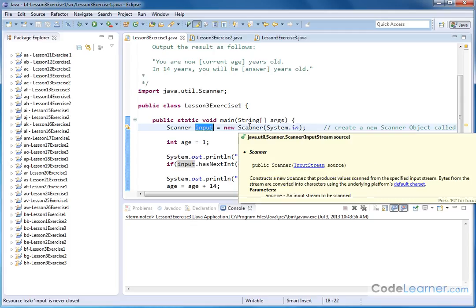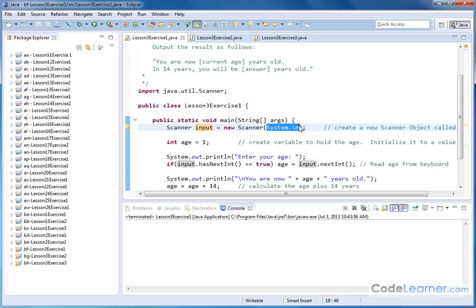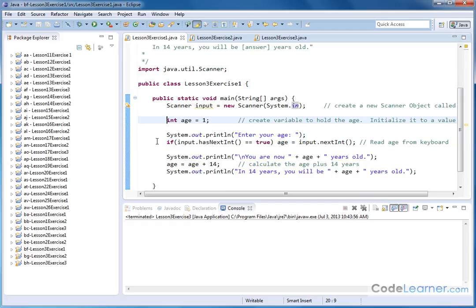We're creating a new object of type Scanner, and the inside of the parentheses is just telling you that we're going to be scanning in stuff from the default System.in, which is basically from the keyboard. So this is standard boilerplate stuff that you have to include in order to get the Scanner class to work for you. So bottom line, this line creates a new object of Scanner type. The name of it is input, and that's going to be reading stuff in from the keyboard because of what we have right here.